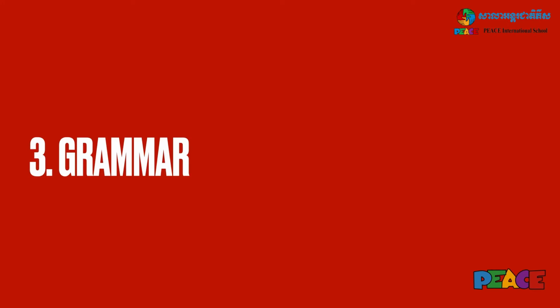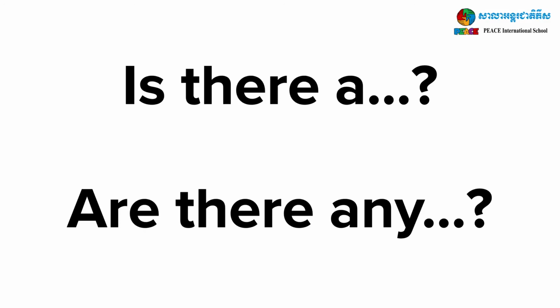If you need to review, go back and look in your student book on page 74 and 75 to learn the new words. Now, let's look at the new grammar for our lesson today. Today, we will learn to ask a question about: Is there a, or are there any? We can use the lesson we learned last week to answer this question as well.